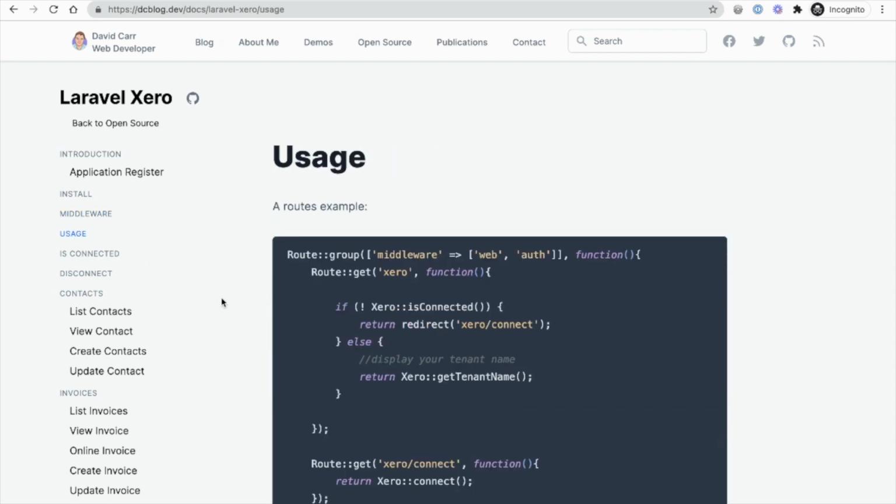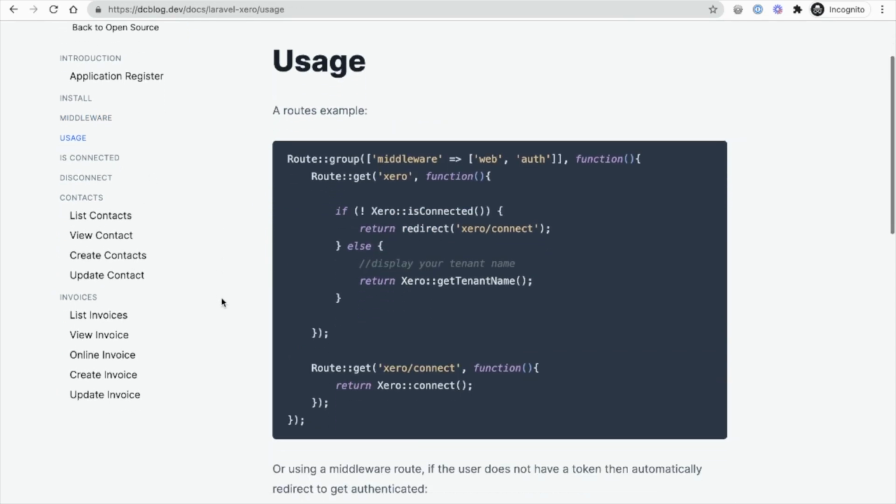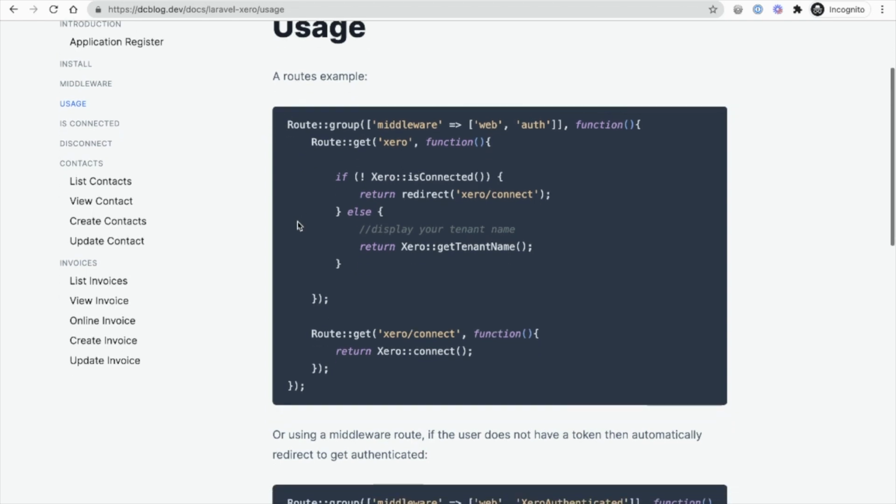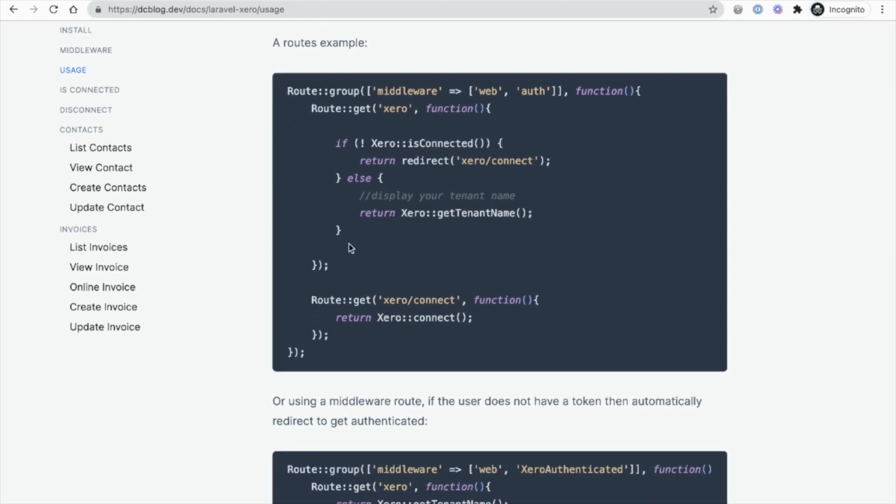If we go on to the usage, it shows two examples of how to use this. We can use a regular route, and within this route closure, we can then say, if you're not connected, redirect to Xero, or if you are connected, then, just for demonstration purposes, let's print out the tenant name that you've connected to.